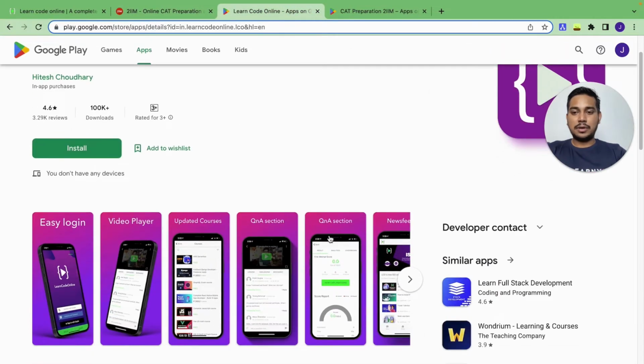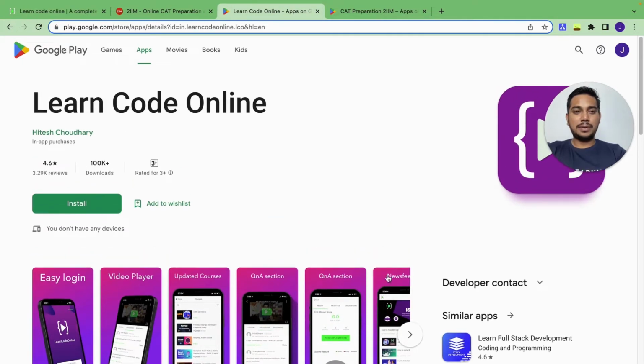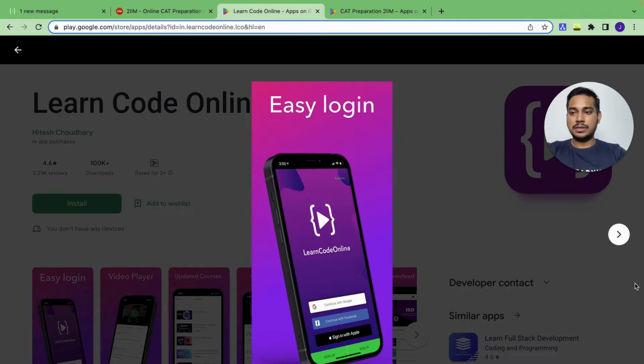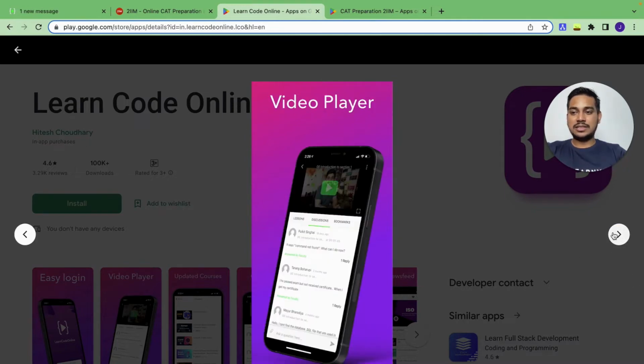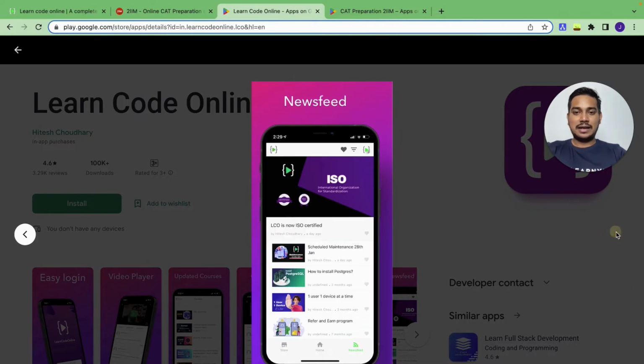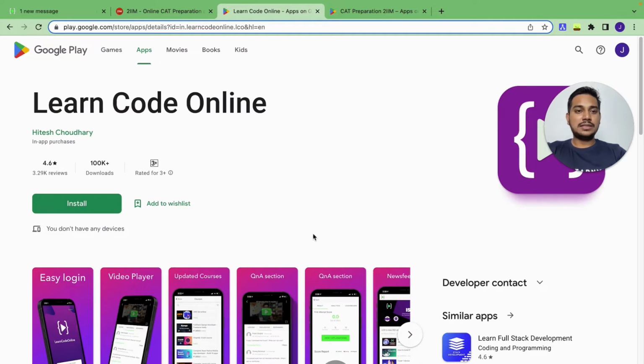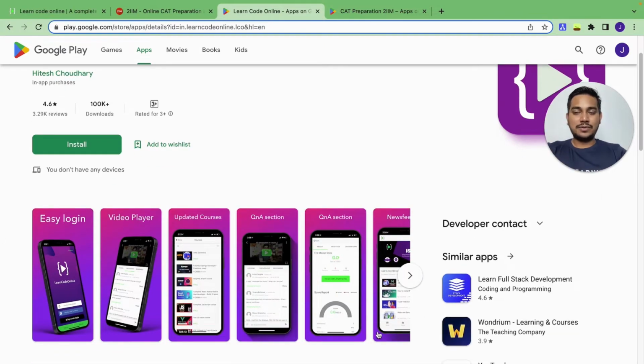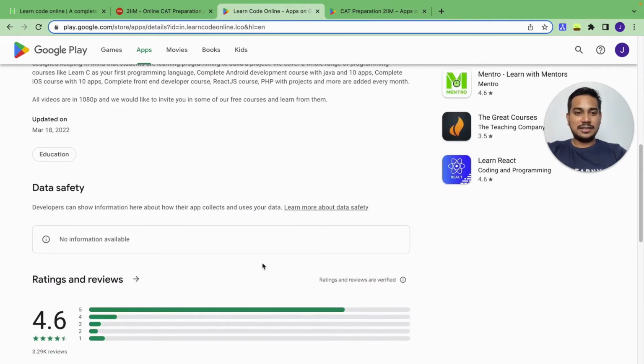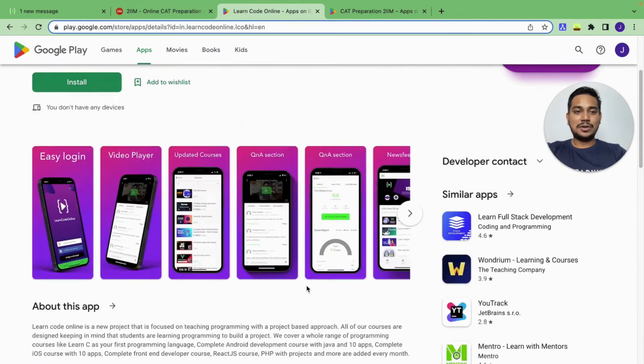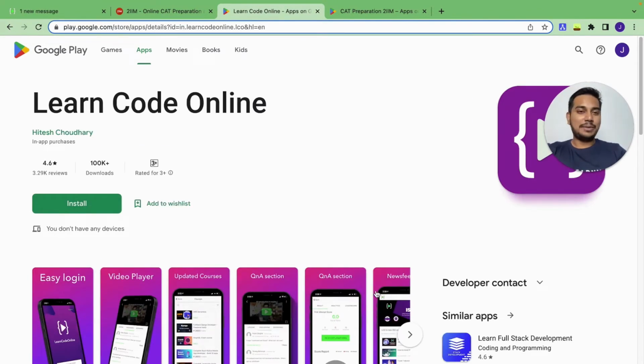These are a couple of apps which have been made by Learnyst. This is Learn Code Online, whose school we just saw a few minutes ago. These are the screenshots of the application. And one quick thing to notice is that you would not have the name of Learnyst mentioned anywhere. They're going to be under their own developer account. Even in the application, the name of Learnyst is not going to be mentioned in the description. So Learnyst would not have its branding anywhere. It's going to be completely white labeled.